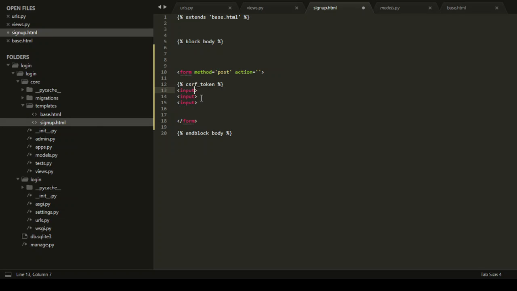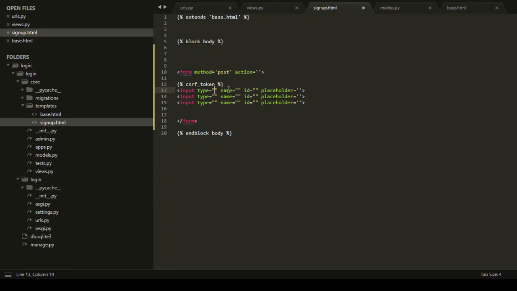Then all our fields are going to have a type attribute, a name attribute, an ID attribute, and a placeholder attribute.